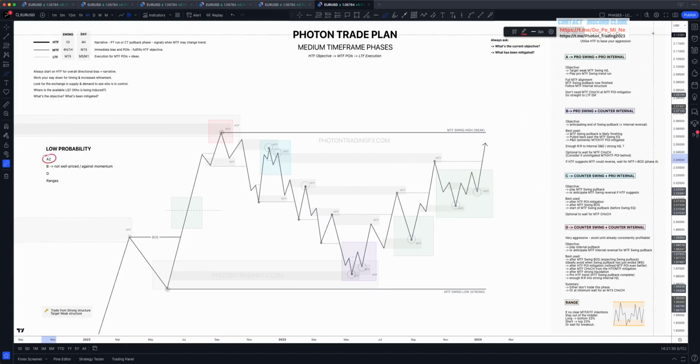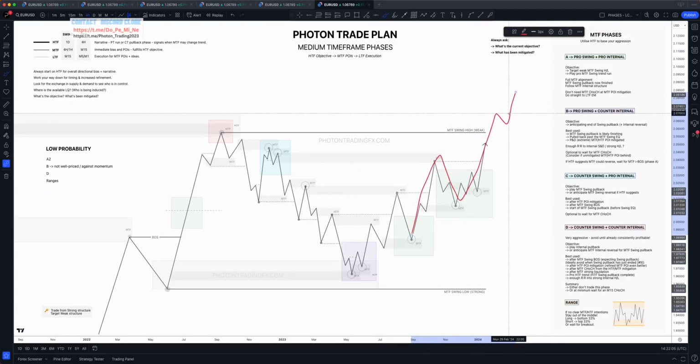Because this is not something that's on here, and I didn't include it in the original lesson. Well, it's a slight evolvement. Someone actually first called it in the community. I can't quite remember who it is, so sorry for not giving credit to you. But I first remember seeing someone refer to phase A2, and basically that's when we are trading pro medium time frame swing and pro medium time frame internal structure, right? So it's all aligned, but we're doing it after the BOS has occurred. So phase A is here when you're pro internal and pro swing. We're getting long, and it's here as well where the green box is. But after we get the BOS, we know that the internal structure can still stay bullish for a little while, right?